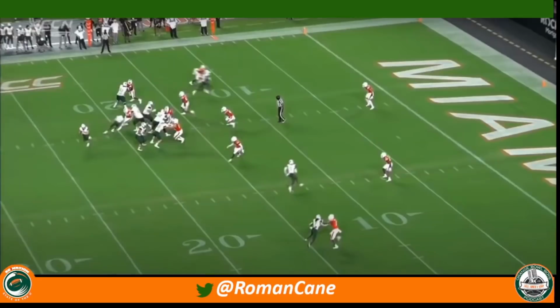Let's move on. After a punt return fumble, UAB is knocking on touchdown's doorstep. Not only do they knock, they step right in. Now, Miami on the back end initially looks like they're in a two-deep safety shell, but they're walking down, and the way the corners are playing this, they're pretty much looking like they're adjusting to a cover 3. The reason why I say that is because you have a cornerback riding the rail. Good play design by UAB. They're running a corner route here, and they're going to stem the route at the top to create a little bit more separation. Those are the little things that can help.